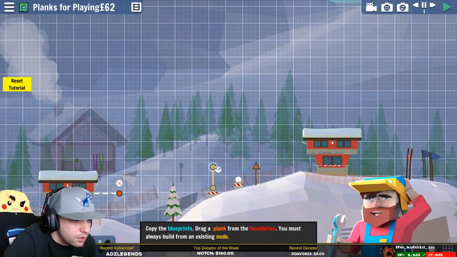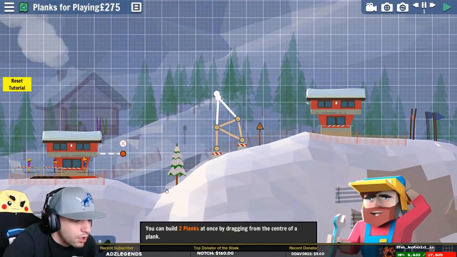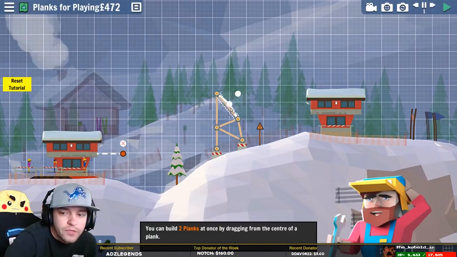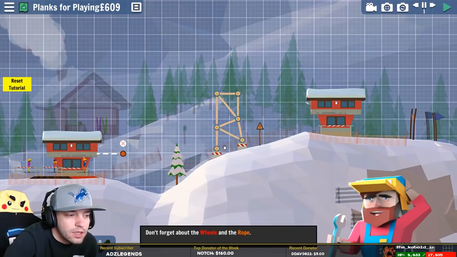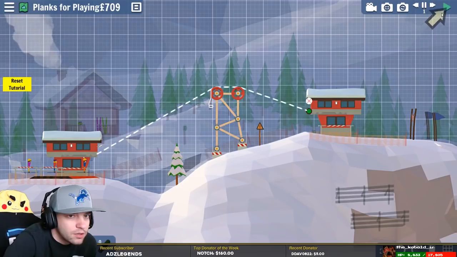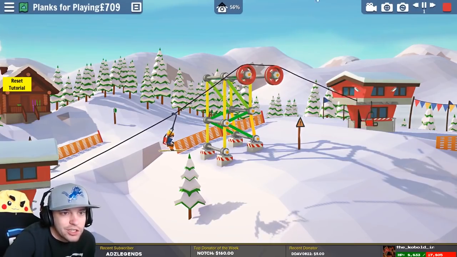Oh, you drag it. Oh, instead of it being a certain length. I like that. You build two planks at once by dragging from the center of a plank. Oh! Yo, that's hugely awesome. That's awesome. I know that's such a small thing, but that would save so much time in Poly Bridge. That's a game changer. Yeah, that's a complete game changer, honestly.